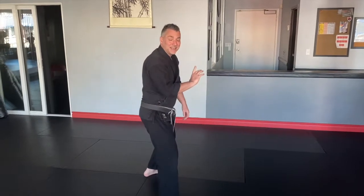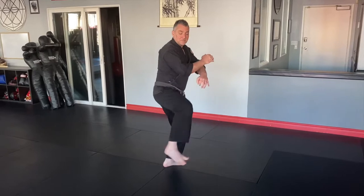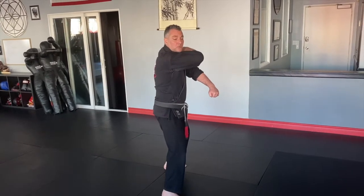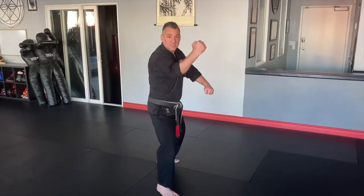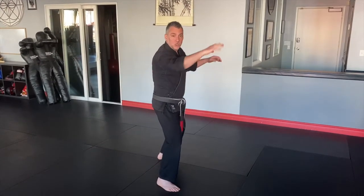The left leg goes up the circle as I zip up into the cat stance, and I throw a knife edge kick to the inside of the knee, taking out the base leg of the kicker. Once that knife edge kick hits home, I land with the right leg down with a back fist to the back of the head — or a hammer strike, a little different variation — all the way into a twist stance hitting the kidney.